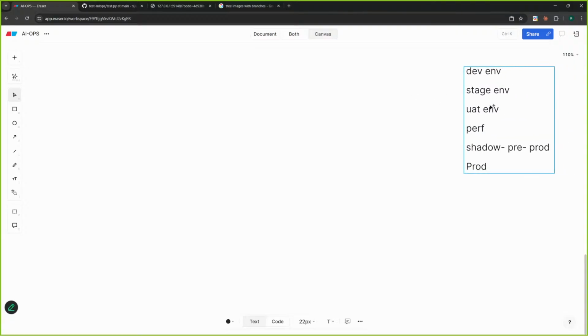So these many environments you have. When you have these many environments, your branches always look like this.